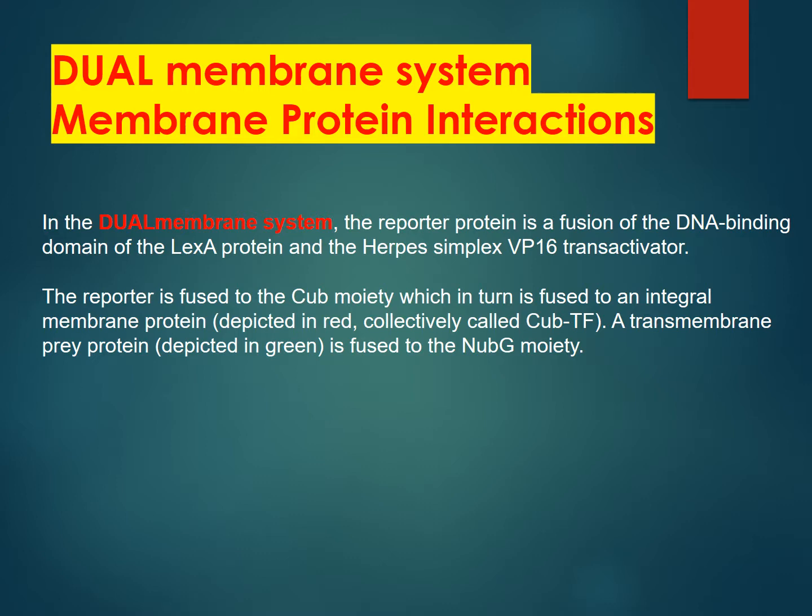And so what they invented, and you'll love the term here, they called it Cub and Nub. So there you go, Cub and Nub. And in this so-called dual membrane system, the reporter protein is a fusion of the DNA binding domain of the LexA transcription factor, TF, and the herpes simplex virus VP16 transactivator or activation domain.